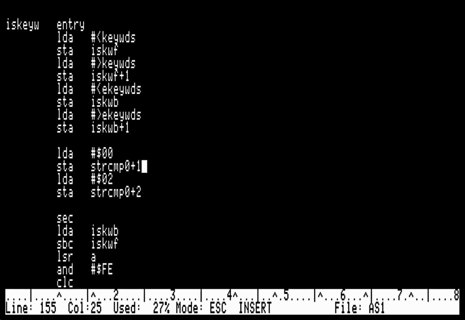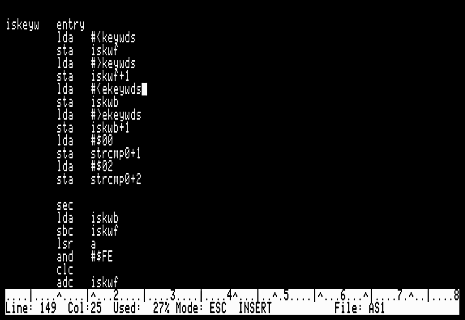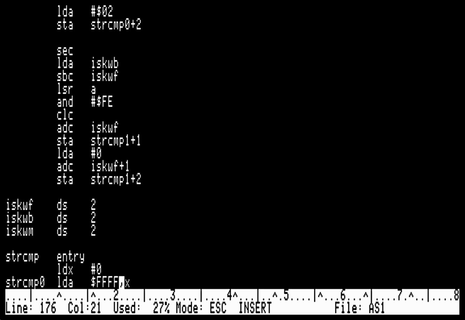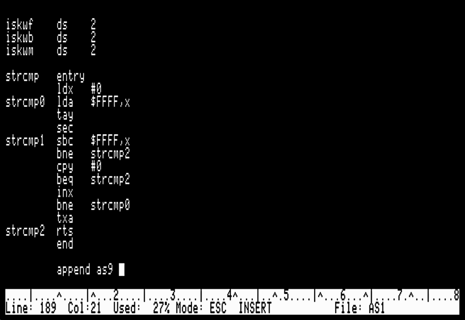Now this stuff up here won't change from loop to loop. It's the same old stuff. This part will change from loop to loop. So we're setting up here now the location of the element that we're going to test. So this is the text from the source file, and this is the element we're going to test here in strcomp1 plus 1 here.